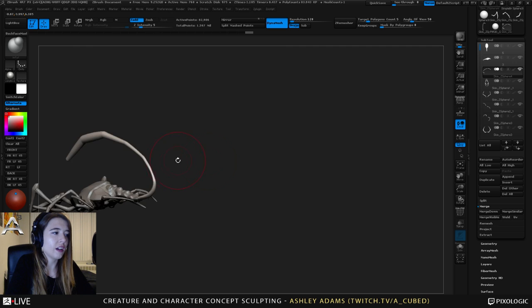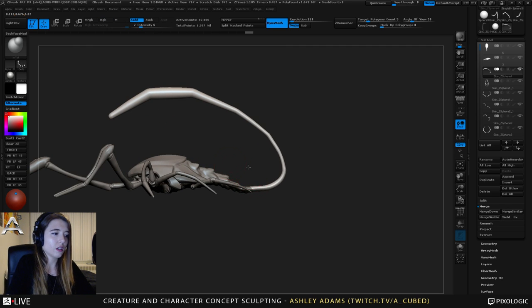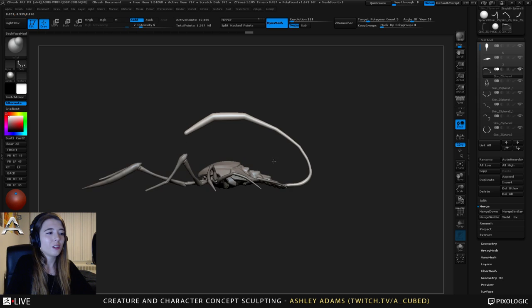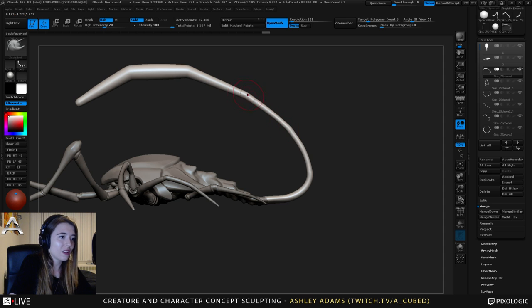My thing is, I know that I exaggerate things a little bit too much sometimes. So when it comes to this tail thin area right here, I'm like, well, we probably shouldn't make it too thin, but it's cool. So where's that balance between functionality and design?